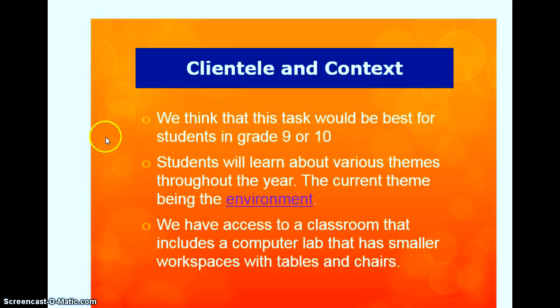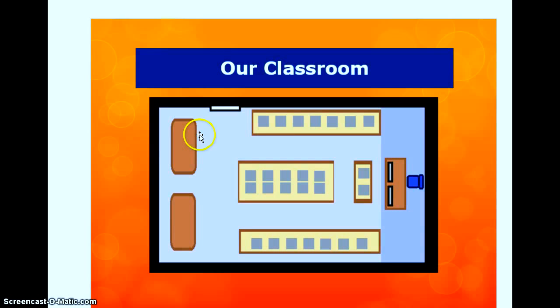So for our lesson, we were thinking it would be best for maybe grades 9 and 10. Students are learning about various themes throughout the year, and the current theme would be the environment, so we've chosen, again, the Arctic for that. In the ideal world, we're having access to a classroom that includes a computer lab and smaller workspaces where they can work if they don't need the computer. This is a picture we drew, with the computer lab part and then some work area where they can work if they need it.